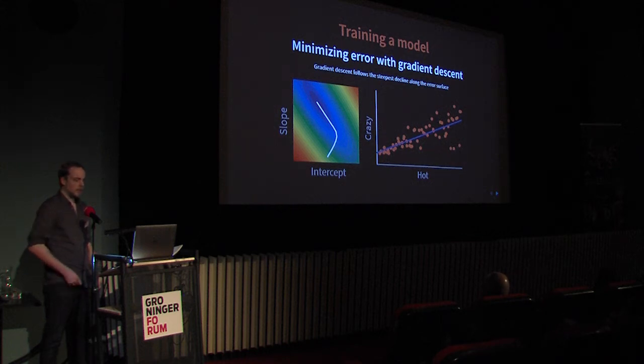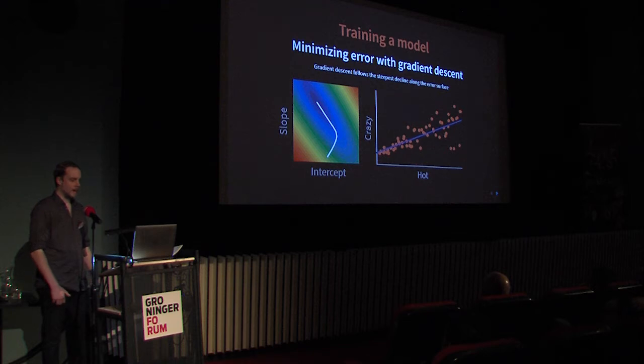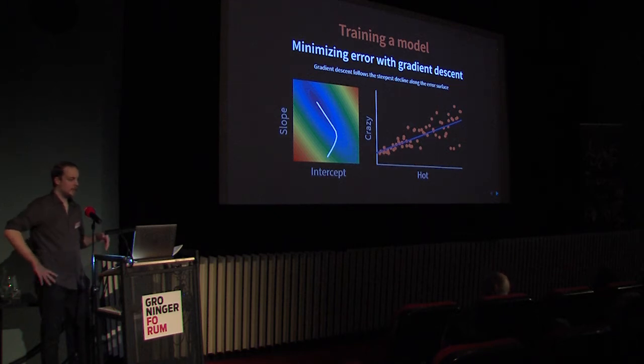But you can also see that it doesn't go straight down in a straight line to the global optimum. And that's because of the way gradient descent works. You have to imagine you are a blind guy standing somewhere on this landscape of error, and the only thing you can feel is the slope of the ground under your feet, and you're trying to find the optimum. So the only thing you can do is go down the steepest path you can find.